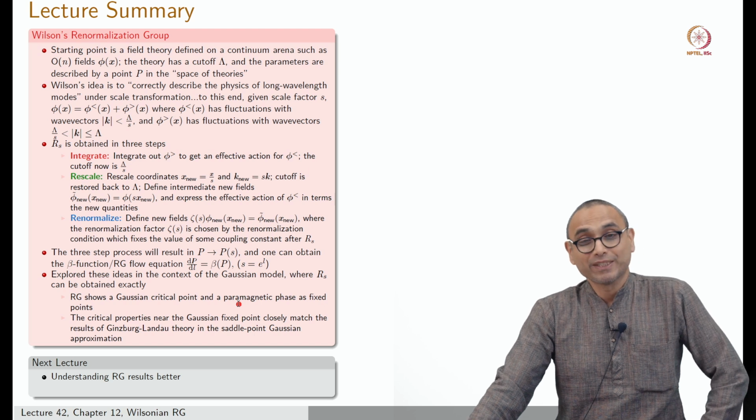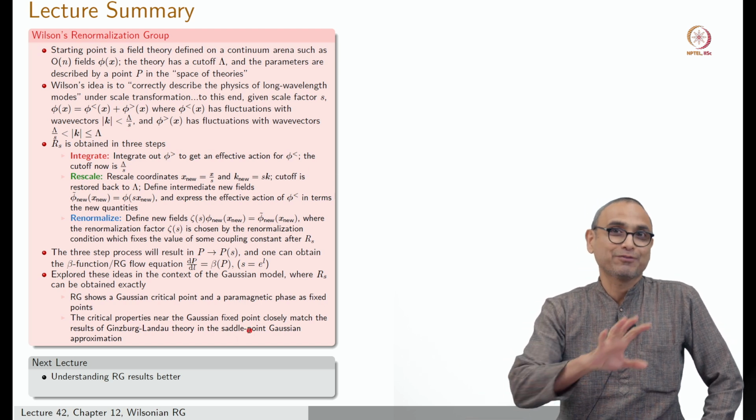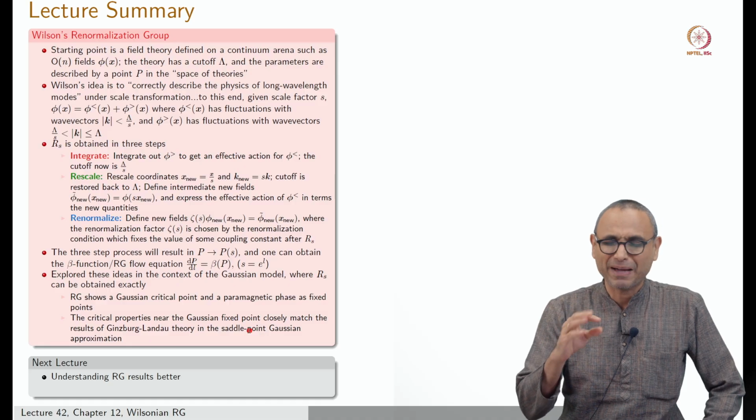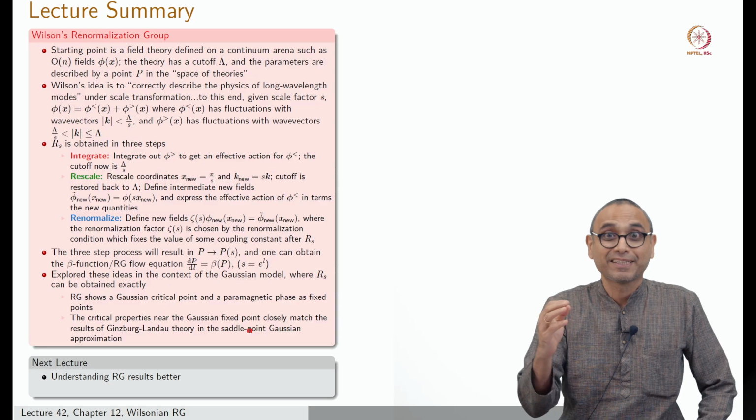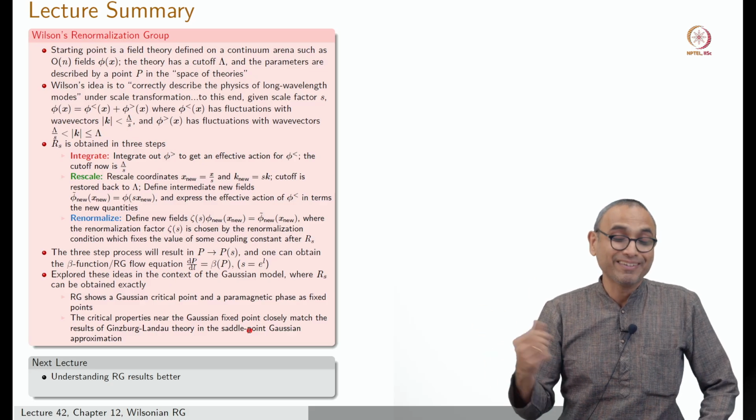So what will we do in the next lecture? You saw that we got some RG equations, and there was some apparent magic where the coefficient of the RG flow equation turned out to be mu t and so on. We will see why that is the case.